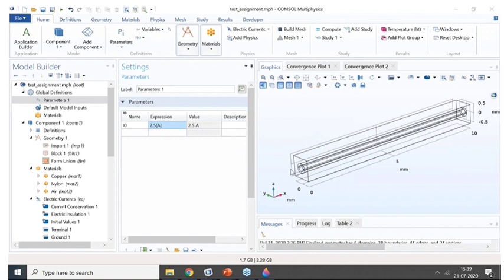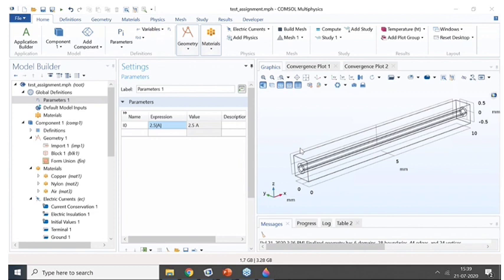Yeah, there's one more question: why did we shift from study 1 to study 2 and name both of them separately in the last assignment? So that is not required, to be honest. But when you're trying to do a multi-physics analysis, it's always important to go step by step. Okay, and why is that required? Because you need to troubleshoot which interface is giving an issue or a concern.